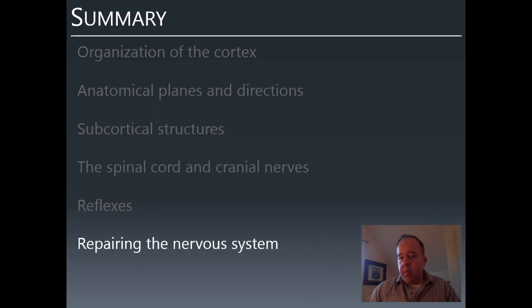And we wrapped up by looking at how the nervous system repairs itself. The PNS has a much easier time than the CNS does. Research is ongoing to try to change that, at least temporarily at the site of an injury. But the environment of the CNS is fundamentally different. And that seems to cause differences in the healing capacity of the CNS and PNS.